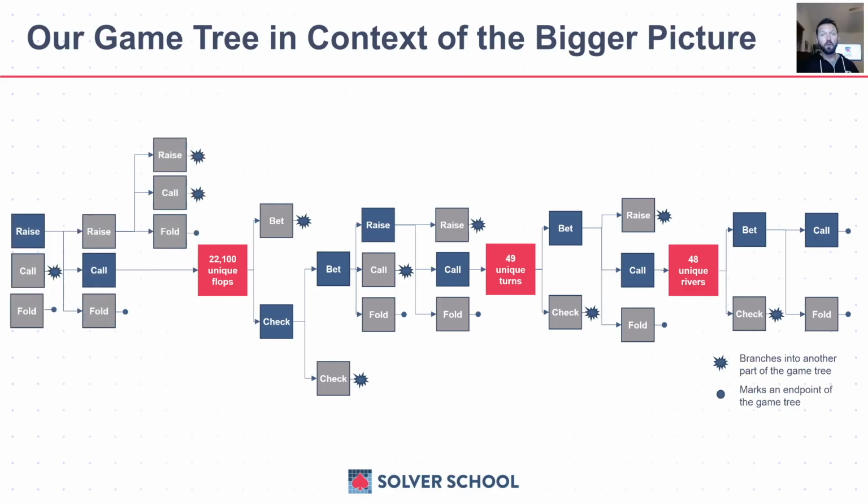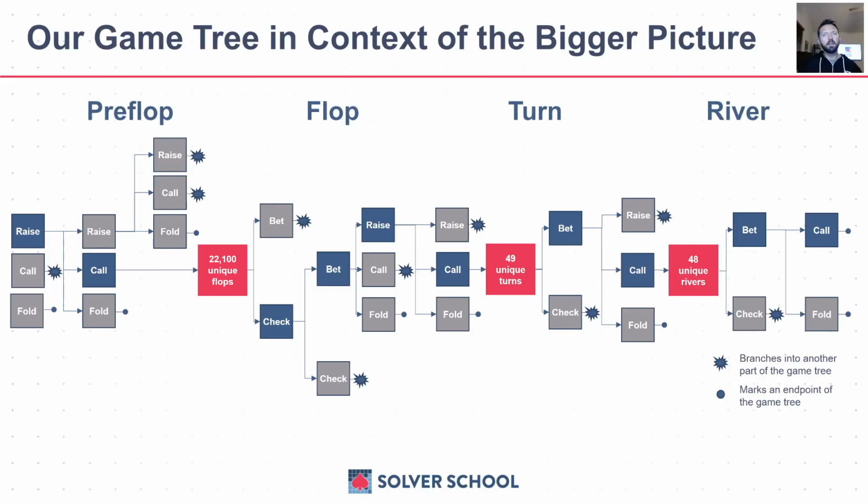So what you see here is that the game tree is massive. And as we get further and further away from the river, there are so many different points of the game tree that the solver has to account for and solve every portion of to calculate a full solution. That's why it takes so long to reach a solution. And that's why sometimes it can't reach a solution.